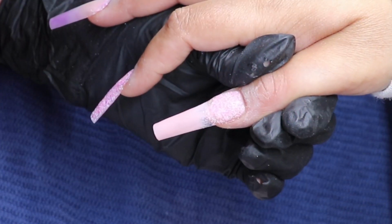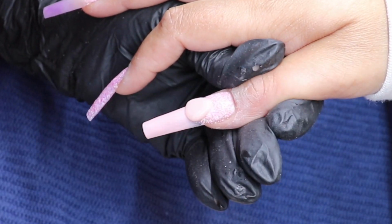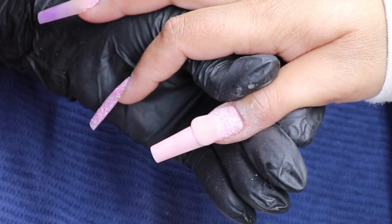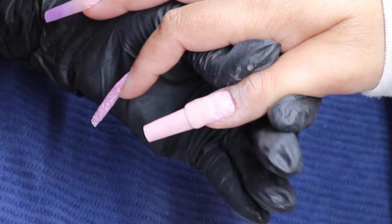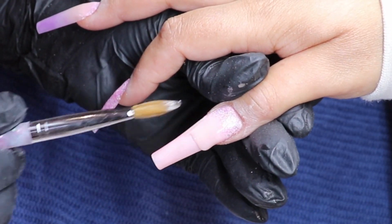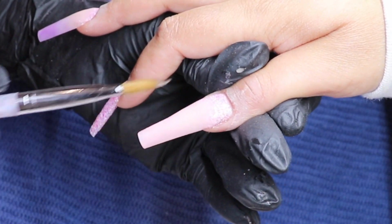Here's the thumb, doing that again. So the cover powder is really similar looking in this video to the salmon pink, but in person it's actually different. But it is light and they kind of match a little bit. That's why I kind of wish I chose a different pink for the thumb, just because they matched a little too well.